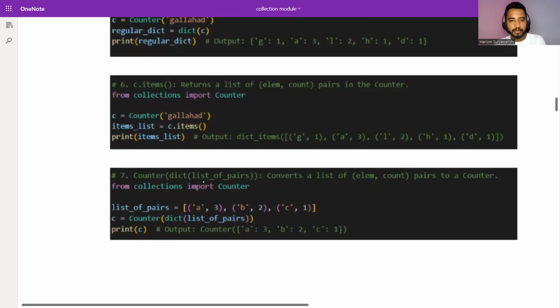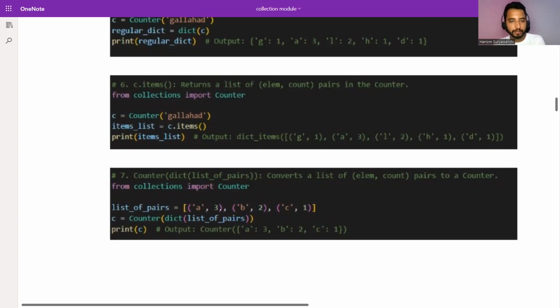The seventh thing is counter of a list of pairs. It converts the list of element pairs to a counter. This converts a list of key value pairs in tuple form into a counter. First you convert it into dictionary form; this is the list of pairs. Sometimes you use this when fetching data from somewhere and getting it in this form, so this is how you deal with it.